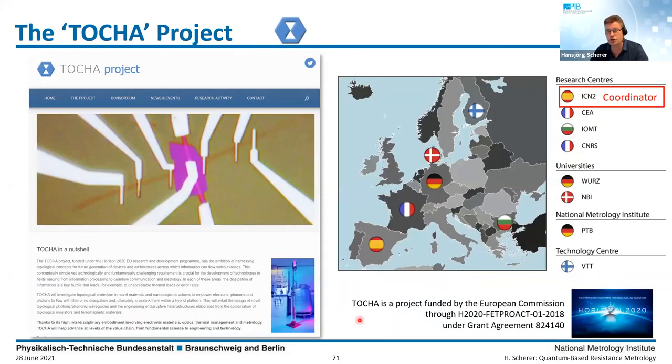We do these investigations, as the frame of this conference also shows, in the TOCHA project, together with a lot of collaborators, as you see here from the consortium list. PTB is a national metrology institute. There are not many others. VTT also incorporates a metrology institute, but you see, we are representing more or less metrology in this project, and we hope for getting results towards the directions that I just flashed.